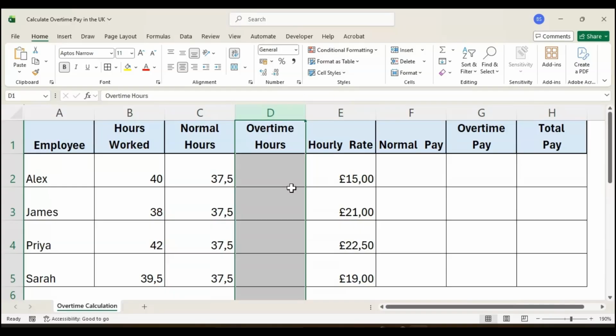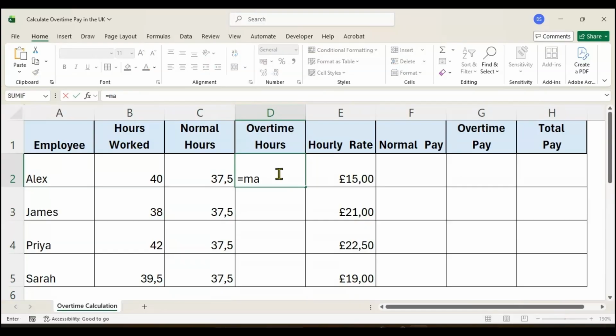To calculate the overtime hours, we must take the hours worked less the normal hours. We will use the MAX formula. This ensures overtime never goes below 0. So we'll say equal to MAX, open parenthesis, 0, semicolon.